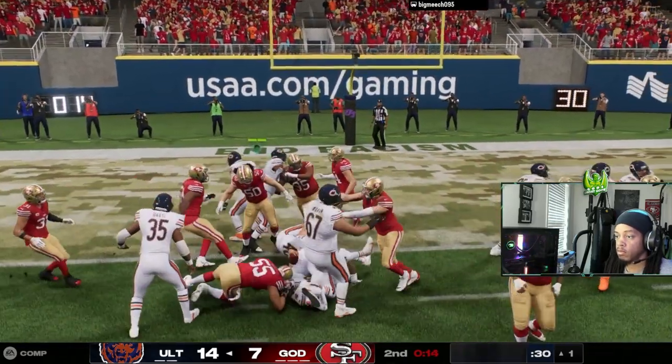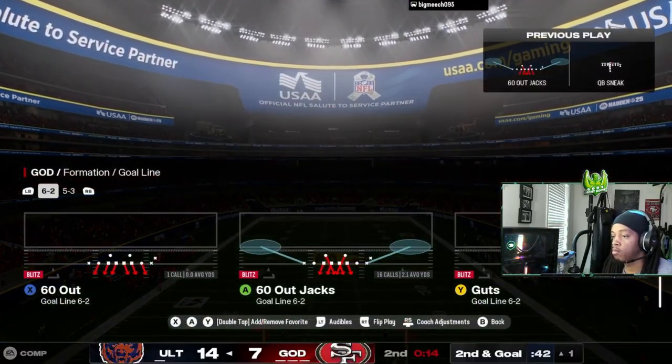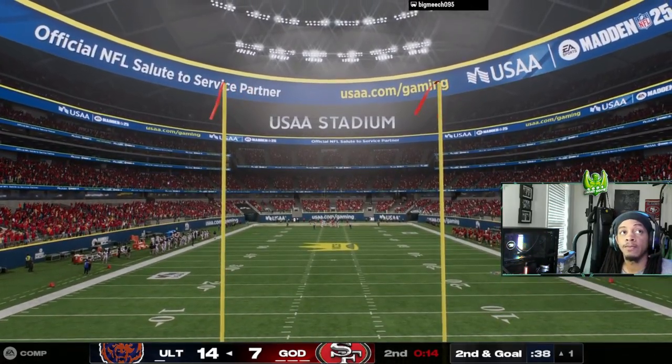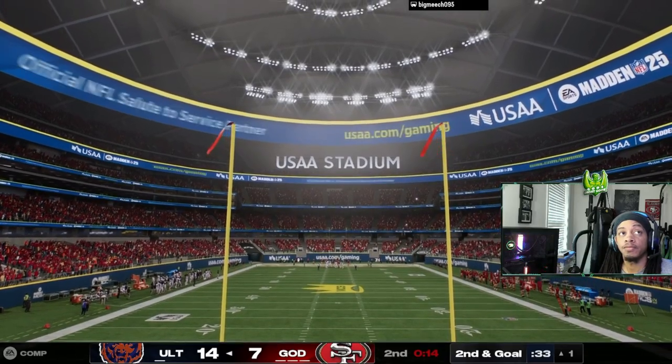Williams going to sneak it. And he is met at the line of scrimmage, and he goes down right there. Now the Bears going to use the second of their timeouts. So that means they're down to 1 remaining here as we head toward halftime.